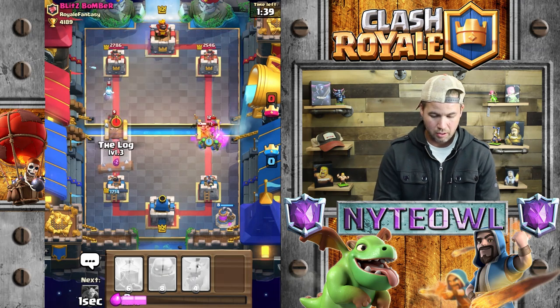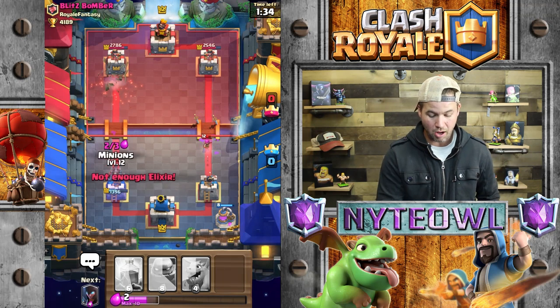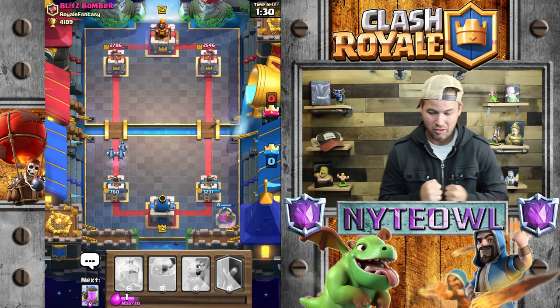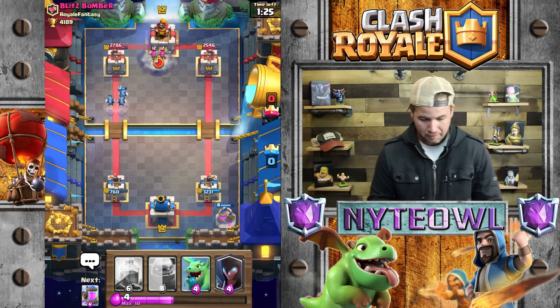Goblin gang. Boom, up on that. We just logged again. Ugh. Man, he's smoking us with that hog. The hog rider's getting in there real good. Oh, that's hurting. Double elixir comes. That's our time to shine, though, guys. I really think it is.